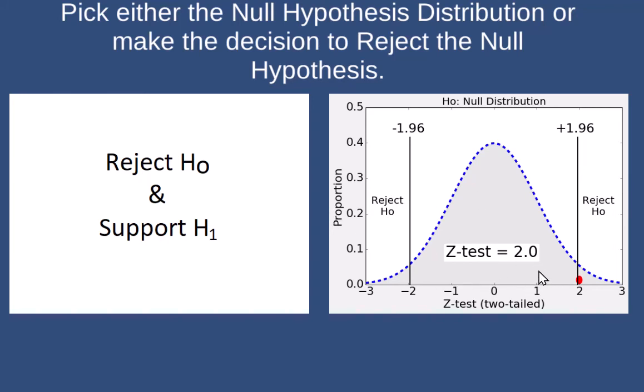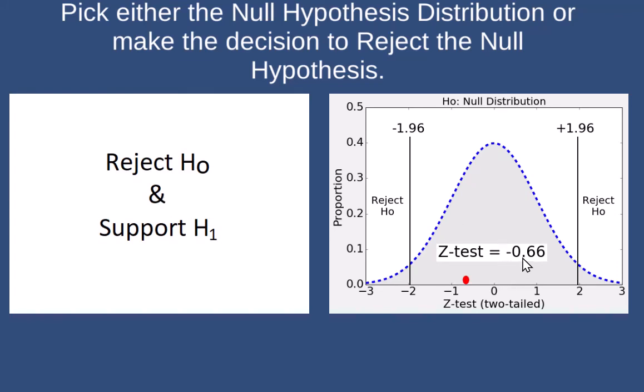If the sample mean is within this middle area of where it was predicted to be, we'll get a z-test score that is less than plus or minus 1.96. So it'll be here in the middle. A z-test of 0 would be like, wow, that sample mean ended up right where it was supposed to be. Okay, so let's apply this here. This z-test is 2.0. It's beyond the plus or minus 1.96, so we're going to reject the null, and that leads us to support the research hypothesis.